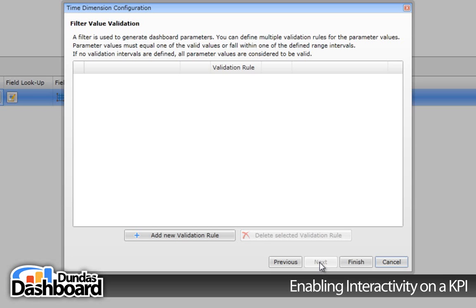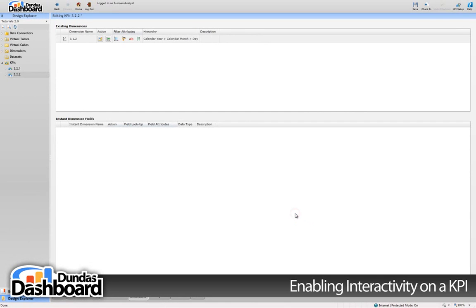In short, the purpose of this step is to limit access to time ranges available. For example, if any data prior to the start of the current year is forbidden, then you would create a rule here. Typically, this is unnecessary as it should be done during the creation of the dimension. Click Next to close this wizard.